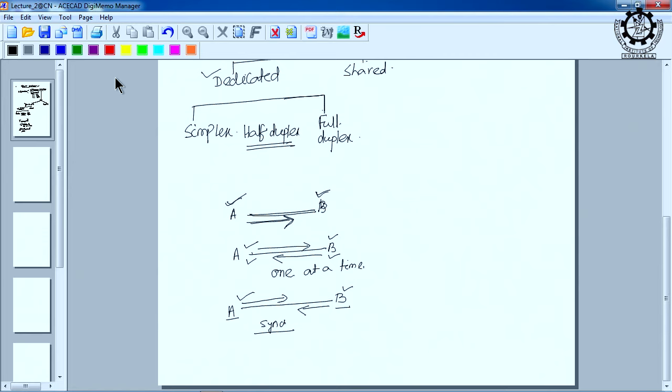That is what is your dedicated path and 3 different types of transmission between 2 nodes, correct. That is what is your dedicated point to point transmission.